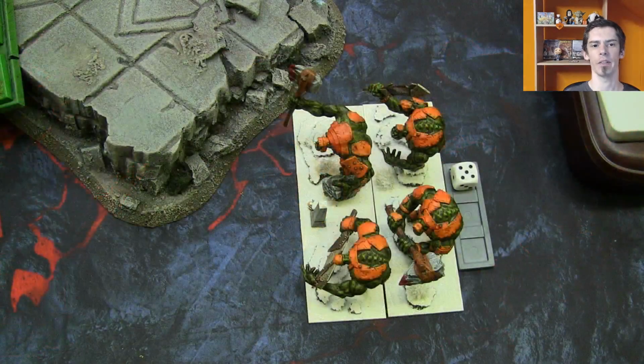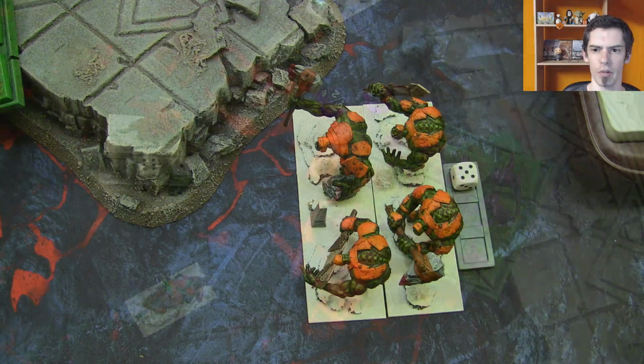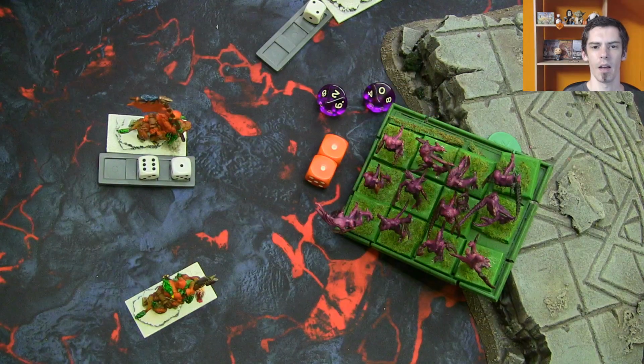Turn 4 for the Goblins. So, the Trolls that were being attacked by the dragon, they kill the dragon, finish it off. It was already on 7 damage, so not unexpected there. So, I said I wasn't sure if those other double ones were going to be important. And they were semi-important, at semi-important moments in the game.